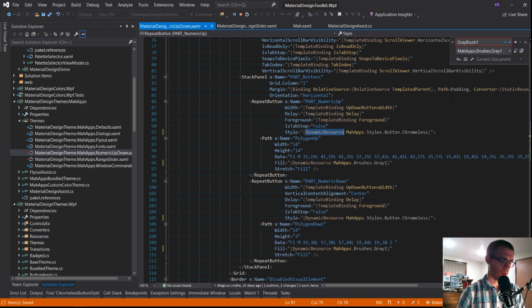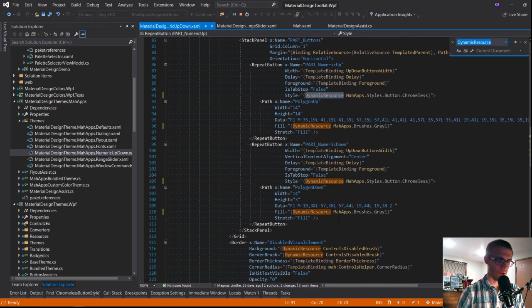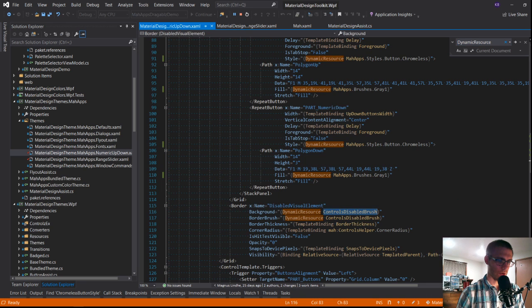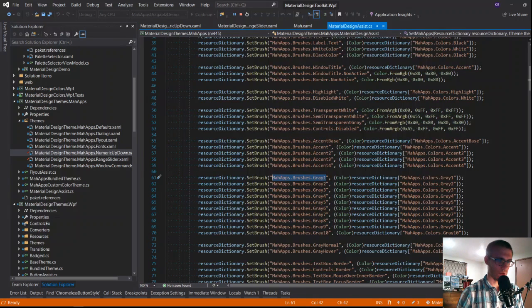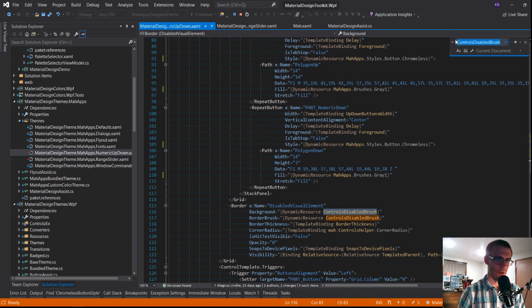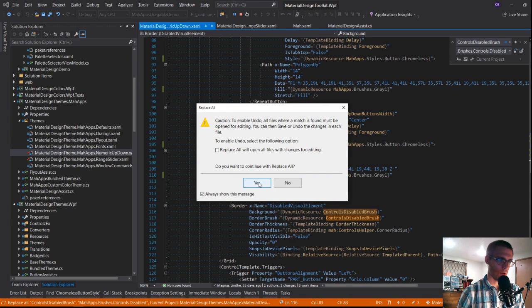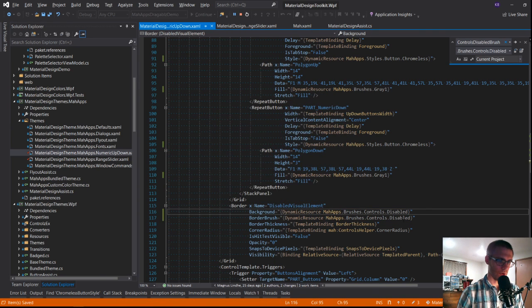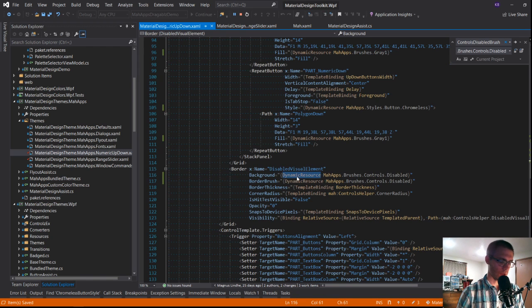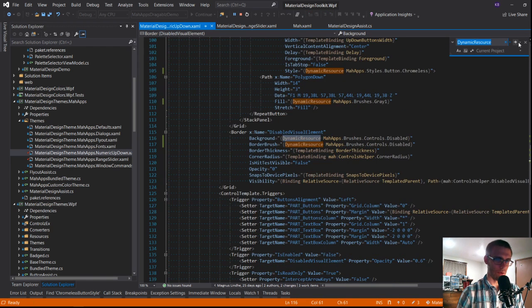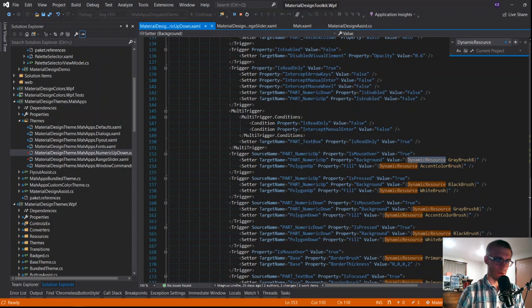Let's see. Just scan all of these through. Anything that's not preemptively, control disabled brush. Let's just check these ones. Controls disabled. Again, most of these are not hard to figure out. You know what I should do? I should actually replace in current project. Yeah, just do it. Things are under source control. We can edit later. Okay, so let's keep hunting through these dynamic resources. So that one's good, that one's good. Show me dynamic resource gray brush 8.